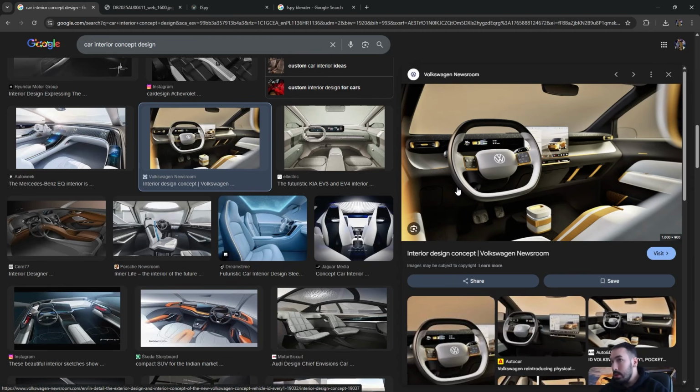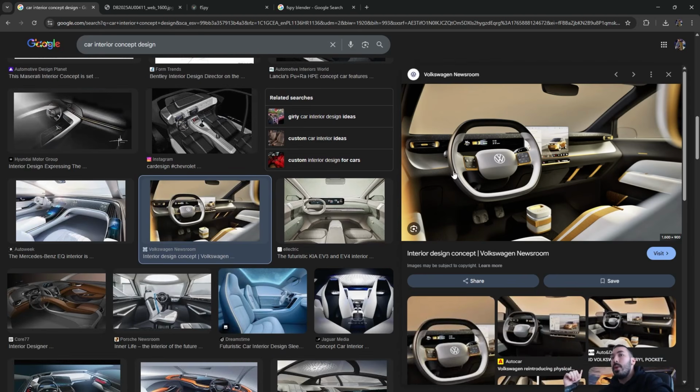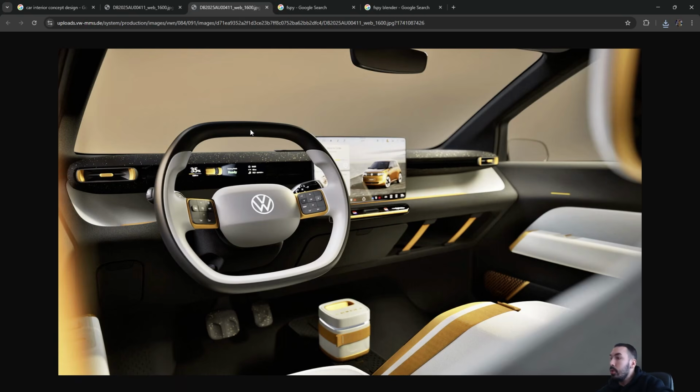So the first thing you've got to do is find yourself a picture. You can just go to Google and type in something like car interior concept design and find something that you like. I'm going to do it with this one right here. I don't know if this is actually a sketch because it looks pretty much like a 3D model to me. So it might actually be a 3D model. I don't know. It doesn't matter. I'm just going to show you how you can process this image and turn it into a 3D model in Blender. Okay, so I like this one. I'm going to go with that. I'm going to save this to my computer. So we open it in a new tab, right click, save image as. And then once we save this image to our computer, now we're going to have to do some things to process it so that we can use it as a reference image in Blender.